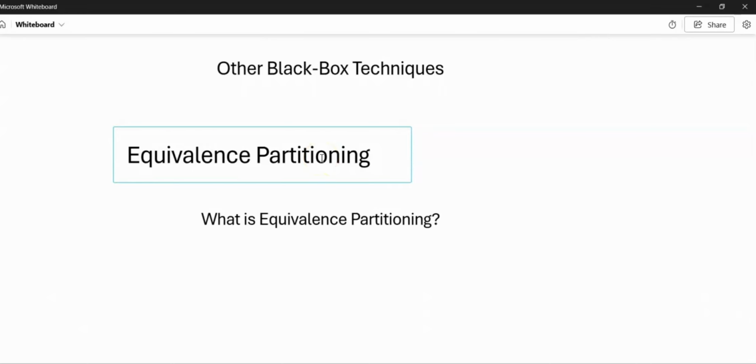Equivalence partitioning is a black box design technique that divides the input data into logical groups called equivalence classes, where all values in the same group are expected to behave similarly. Instead of testing every value, we select one representative value from each class to create test cases.